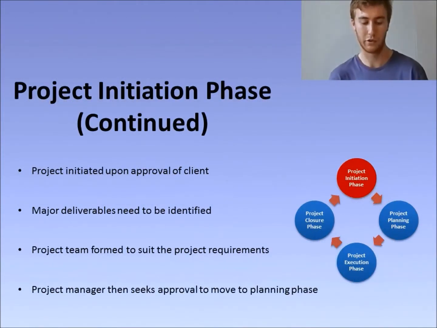Once the recommended solution has been approved by the client, the project can be initiated and a project manager can be appointed. The major deliverables need to be identified, and after this the project team can be formed to suit the needs of the project. The project manager can then seek approval to move on to the detailed planning phase.